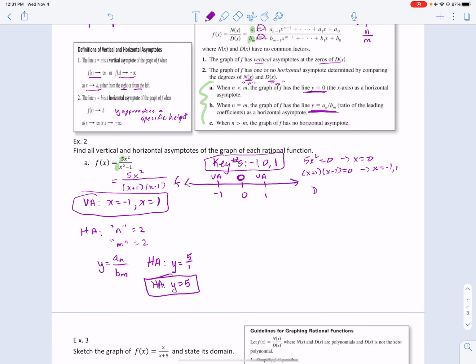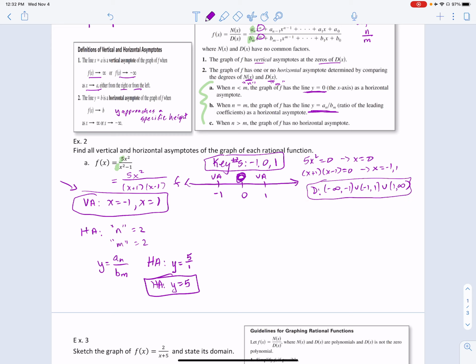And so the domain, the excluded values are my vertical asymptotes. The excluded values are those vertical asymptotes. What makes the denominator 0? So I have all reals except for -1 and 1. So my domain is -infinity to -1, union -1 to 1, union 1 to infinity. Notice the 0 is an included value. It's just what made the denominator 0, which created vertical asymptotes that had to be eliminated from the domain. So that's something that you should kind of know.